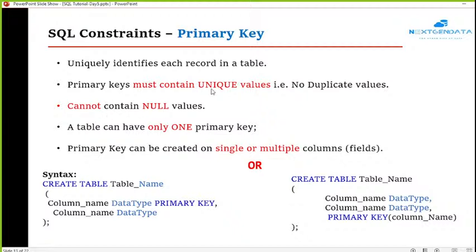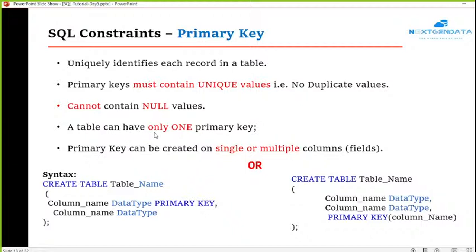So there is a difference between a unique key and a primary key. The only difference is that a primary key does not allow null, whereas a unique key allows a single null record. Most of the time the interviewer will ask you what the difference between a primary key and a unique key is. This is the only difference. Okay, apart from that, there is one more difference. What is one more feature of the primary key?